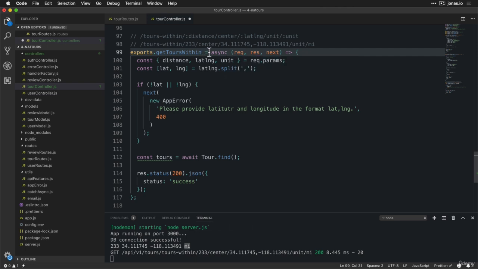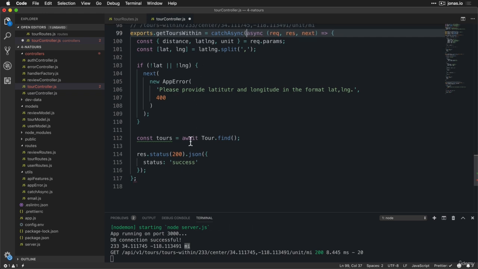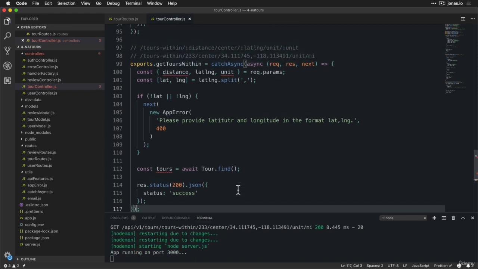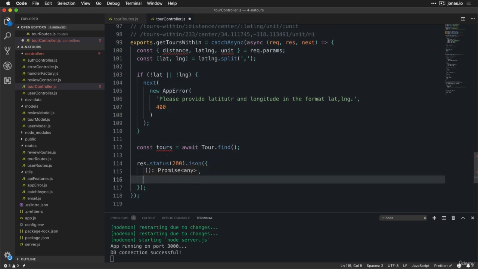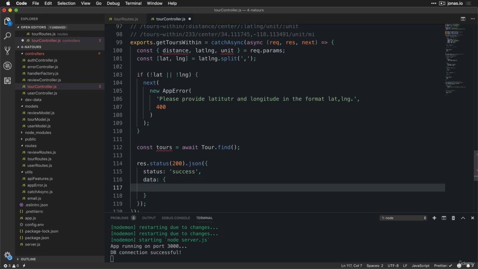And then the old game of marking everything as async and then catchAsync and wrapping our function in there. So we have our tours here unused, and so let's go ahead and add it here to the response object right away. So data, and now remember how we called it data, and then tours.